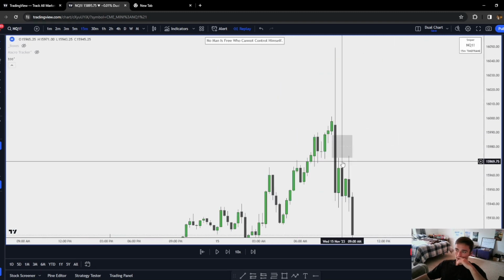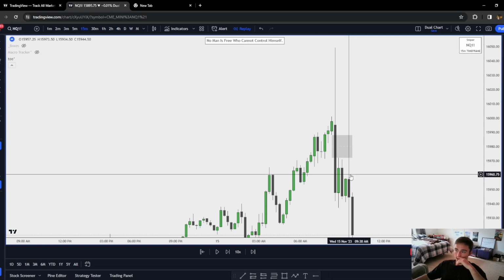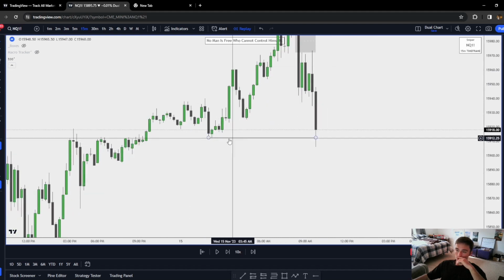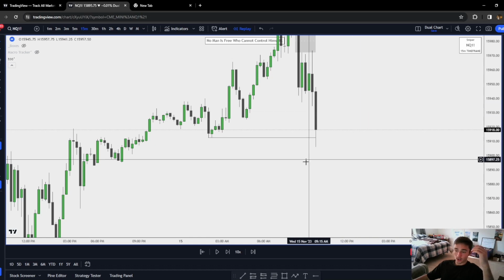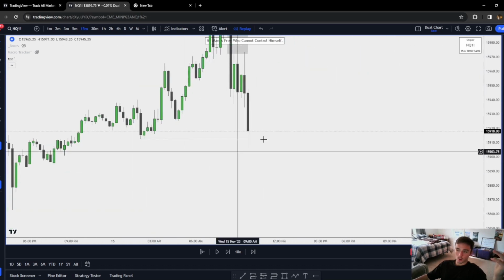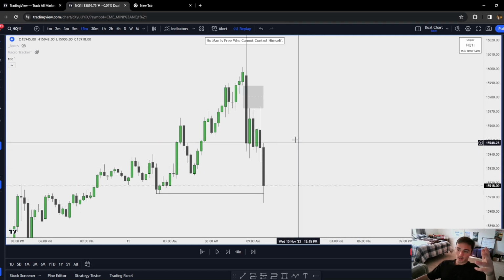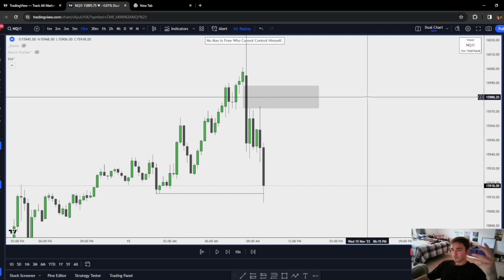Understanding the narrative, big push higher, and then we get that displacement lower in the exact same candle. We have a fair value gap. Trade into that fair value gap. We should return to a good low that isn't too far away. Don't be trying to extend your take profits the whole way down here. Don't get greedy. Trade fair value gaps because they are the most important PD array in my opinion.